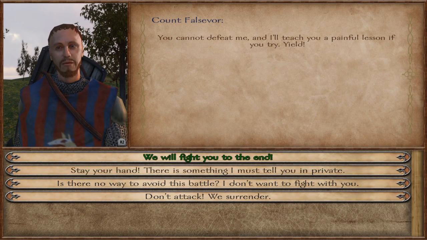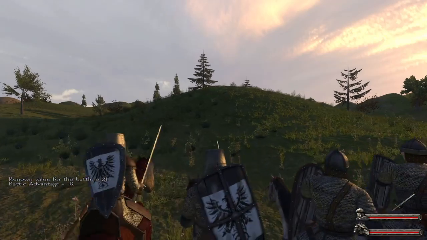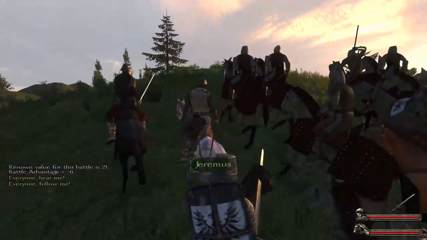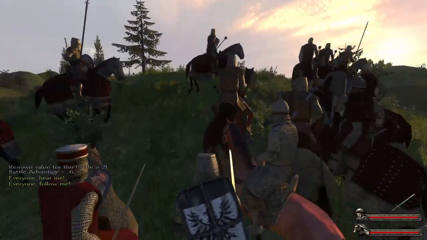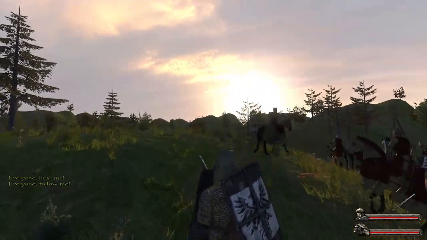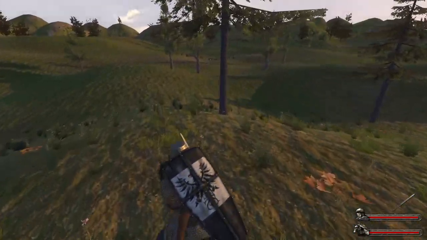Right, let's do it. We will fight to the end. Can't believe this. We're doing this again. 40 heavy cavalry charging 140 spearmen. Let's see how this goes. I want everybody to follow me, and we'll take the high ground again. We're going to do bloody Lord of the Rings, The Two Towers. We're going to use that sun, that silhouette there, to take these guys out.